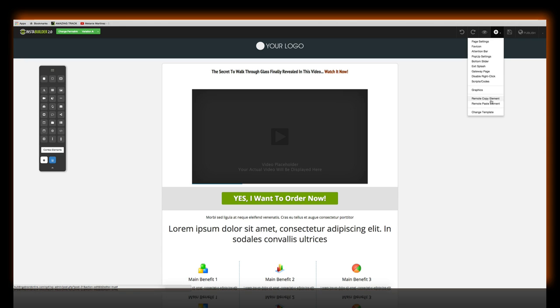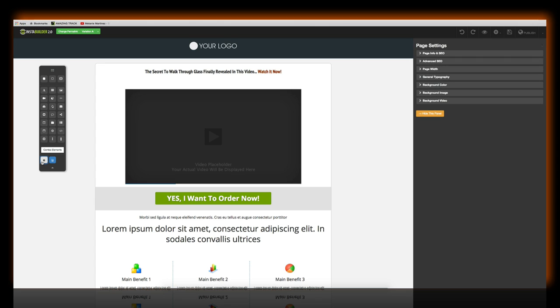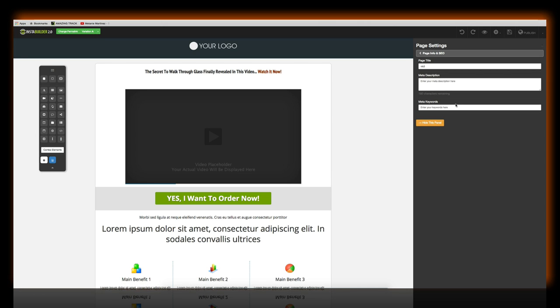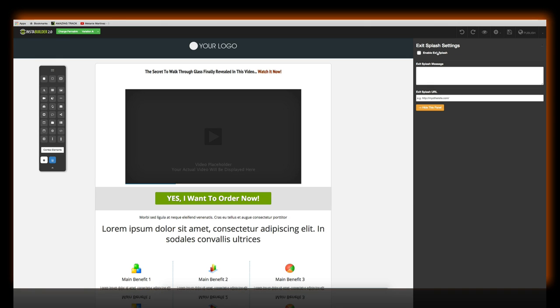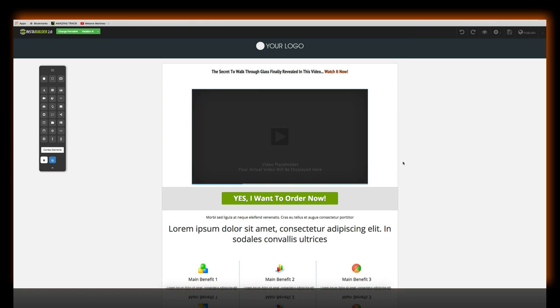Next, you have your cog icon up here, and this is going to give you a little bit of advanced features. You can also access that by the cog icon down here, and it's going to open a little bit of a different area. But this is where you can change some of the things you can already change on the page, like page info, your meta keywords, descriptions, and scripts if you actually want to get specific and drop in some scripts and header codes, your exit splash settings, anything you want to do. This is a great area for you to edit if you need to, but you're going to be able to do most of your options and most of your setup by the drag and drop area on the canvas.